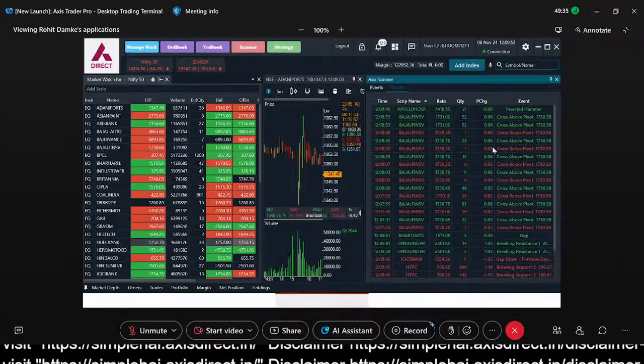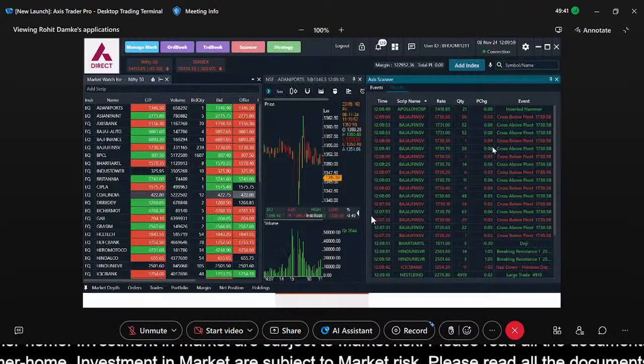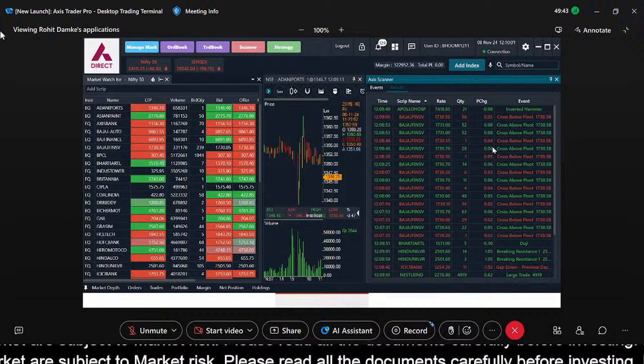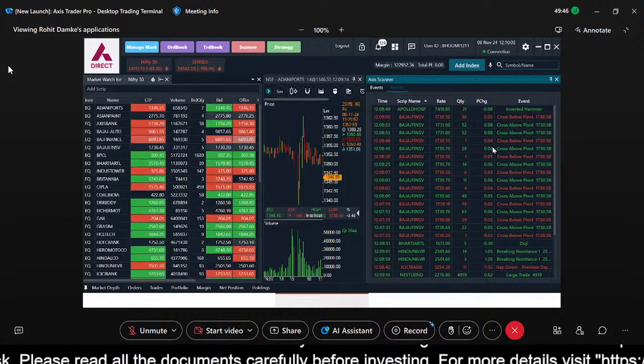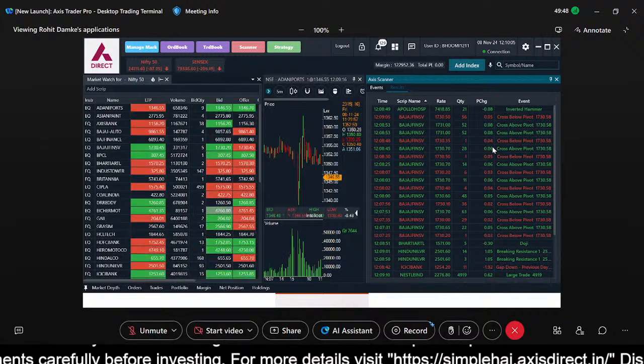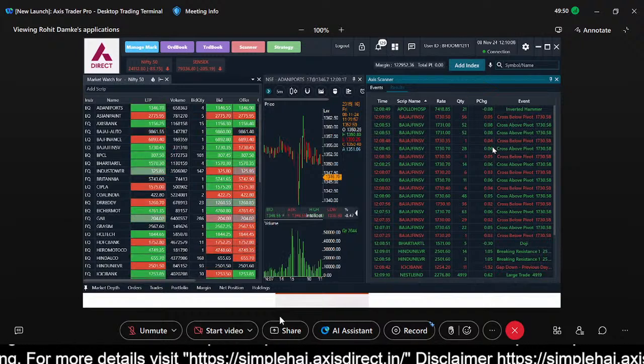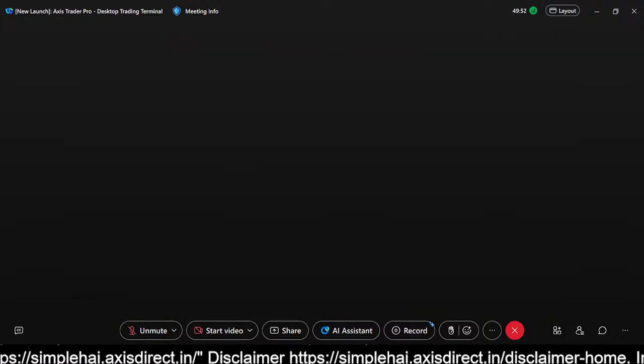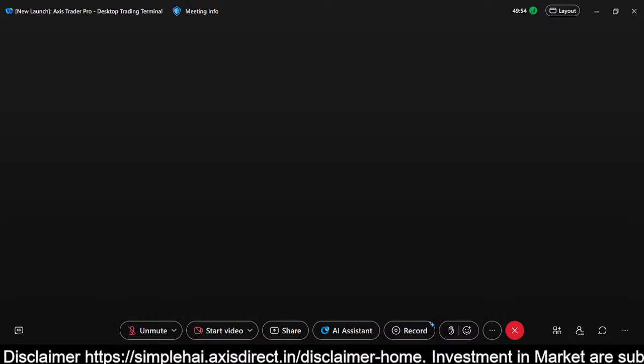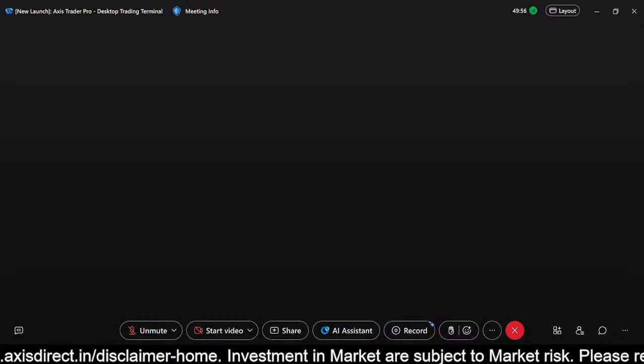As soon as I have just selected all the patterns available in my access scanner, you can see that there are multiple results popping up, wherein you can see Apollo Hospital is in that chart. There is a chart pattern of inverted hammer in the Apollo Hospital. So as per your trading pattern or as per your conditions, you can set it, and once the conditions are set, on that basis the results would be populated.